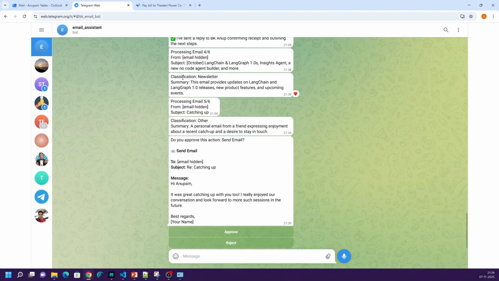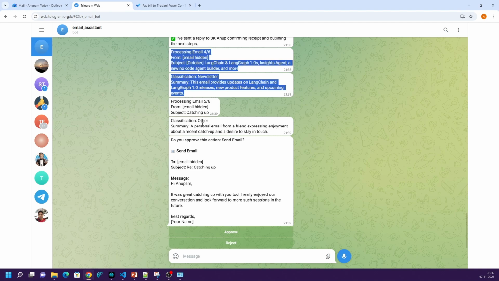That is why it is not showing any agent action, because the agent is actually not reasoning and not making any tool call for this. It is just executing a coded workflow for archiving this email.